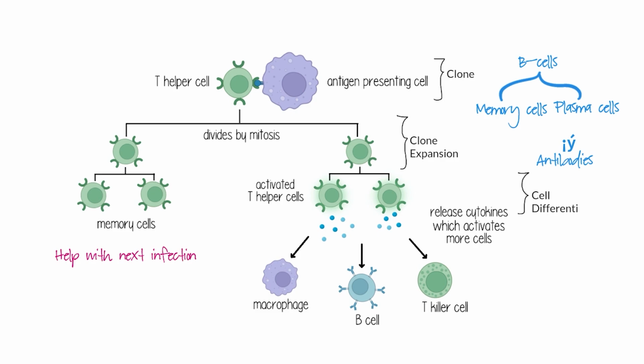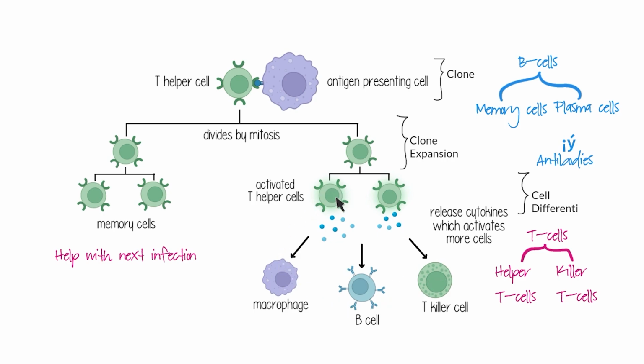You see, T cells actually come in two different flavors. You have your helper T cells and you have your killer T cells. Let's first talk about what happens if helper T cells are activated. So, when a helper T cell is activated, it releases chemicals called cytokines into the bloodstream. Cytokines are chemicals that may be released by certain cells that will help to increase the body's immune response.